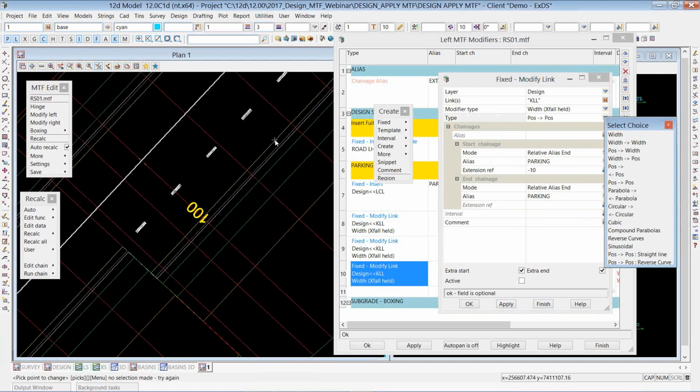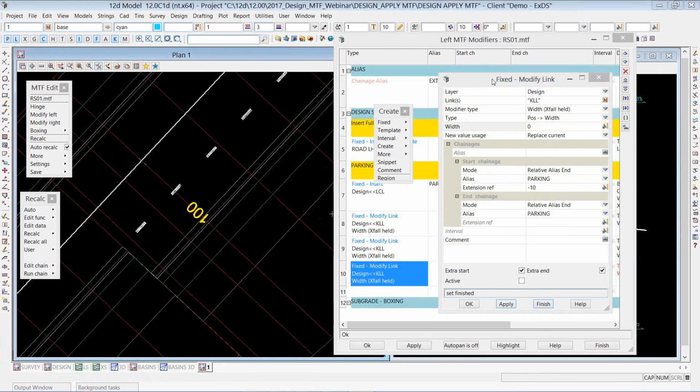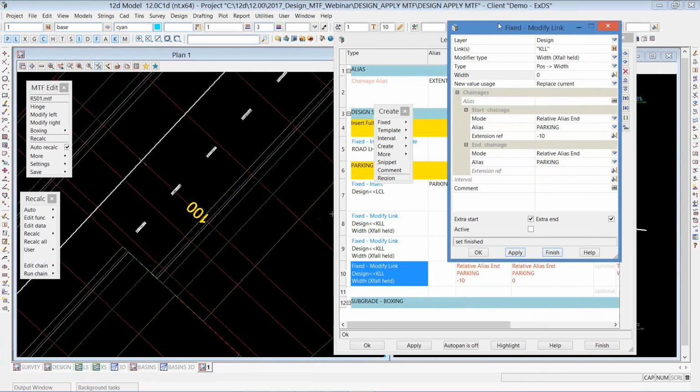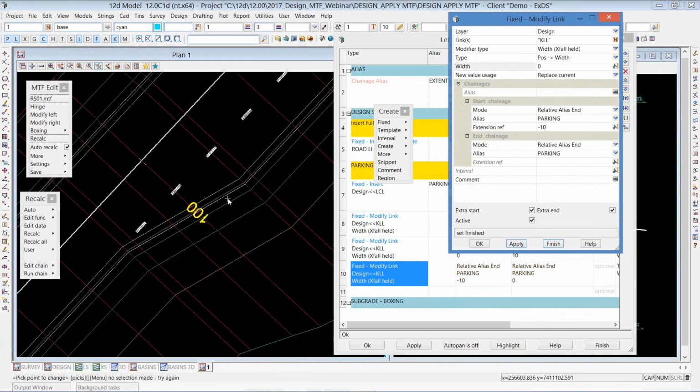I've got a width at the start I'm happy with, but I need to type a 0 at the back there. So I come in and say, look, the position at the start change is correct, but the width at the end is not correct. I need to type a number in there as 0. And you'll notice that it does the same thing. Oh, I've caught myself out. It happens all the time. I forgot to make that command active again. So you'll notice if I hit apply, it's black again, and the transition worked. And it looks exactly the same as when I typed in the 2 widths.